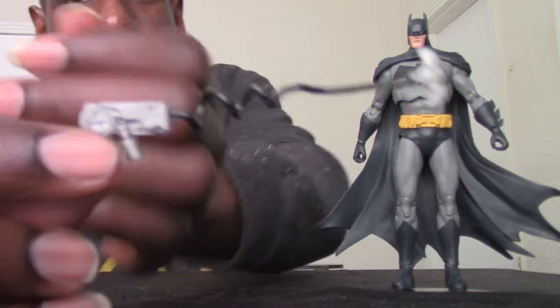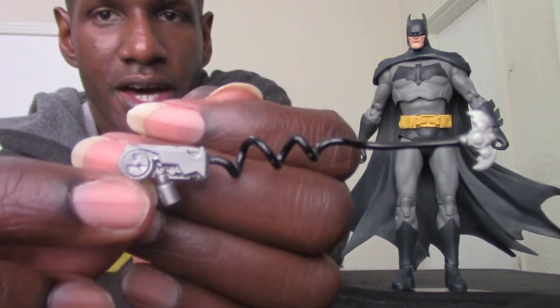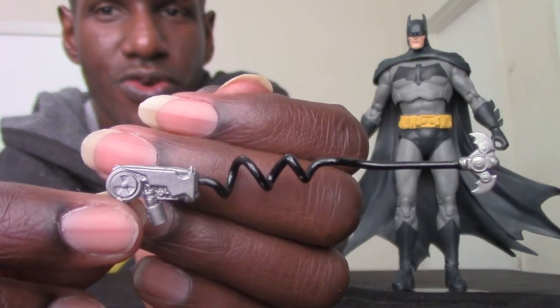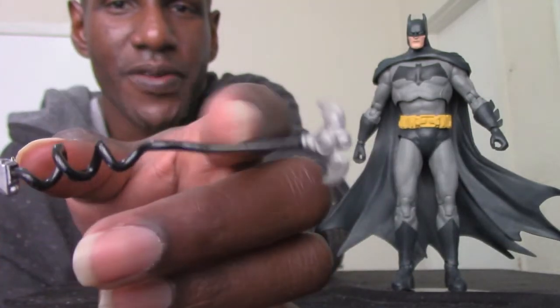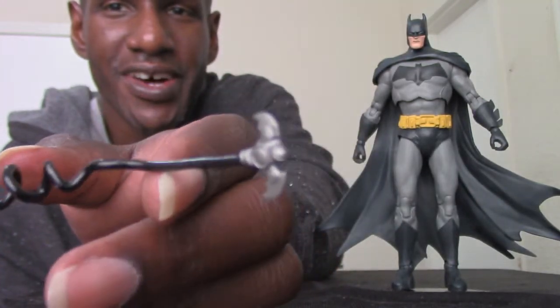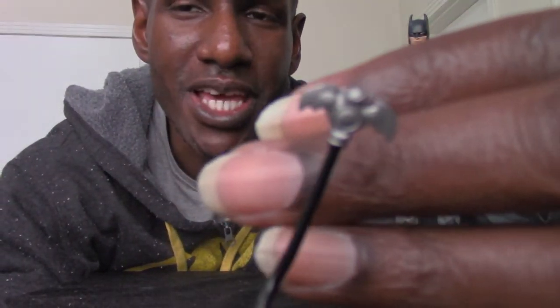So the first thing I'll do is talk about the actual accessories that come with the McFarlane Toys Detective Comics issue 1000 Batman figure. Now as you can see, this right here is the actual grapple gun. And I think this looks pretty cool, but one of the things I'm kind of against is that you actually already see the rope firing out. But I mean, it's okay. But it still is like, okay, I'm glad they gave me one like this.